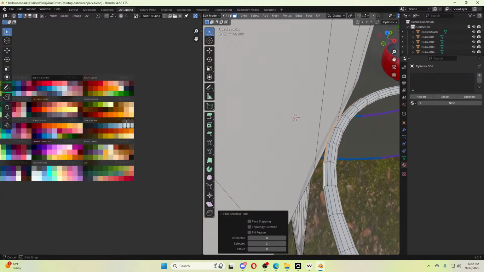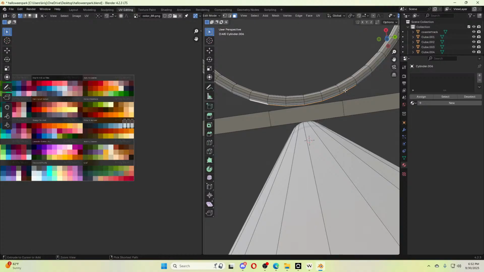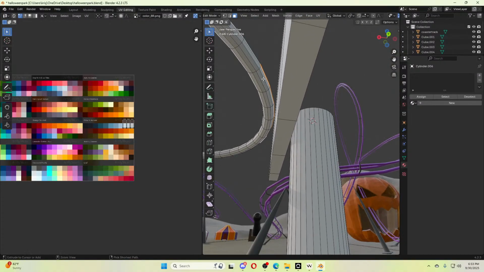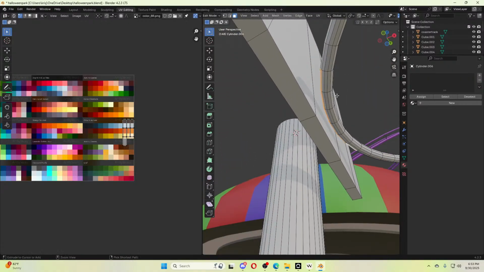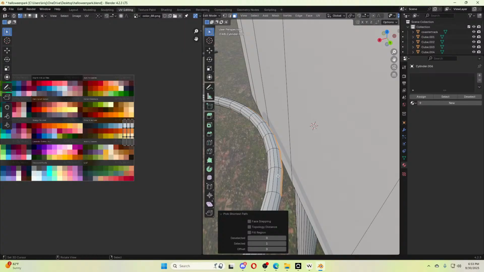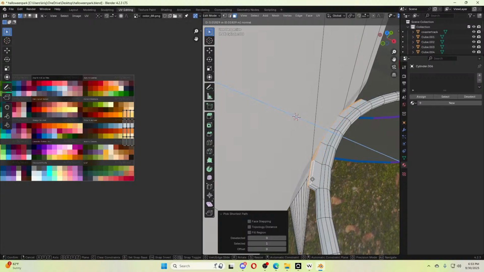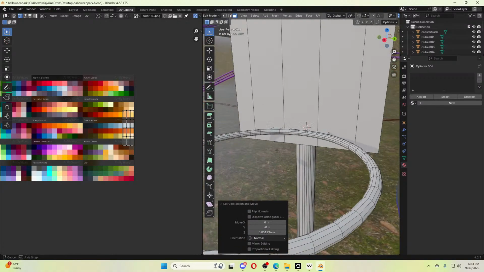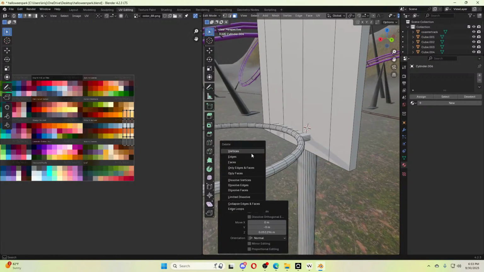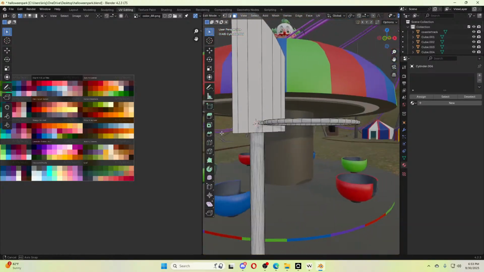Control, just do that line. Nice. Delete those faces inside. Cool. We got a little basketball hoop.